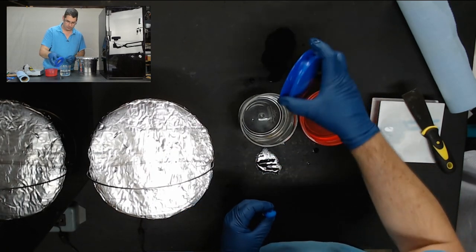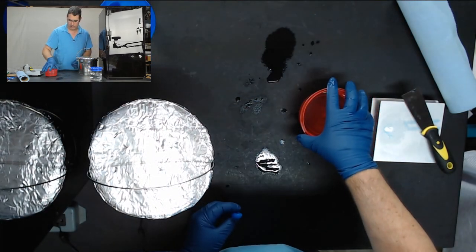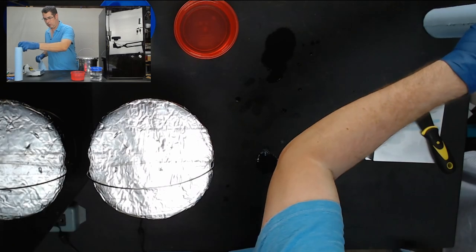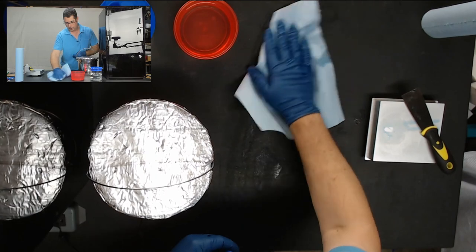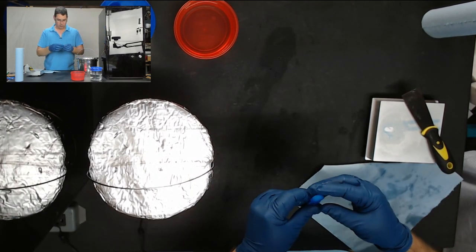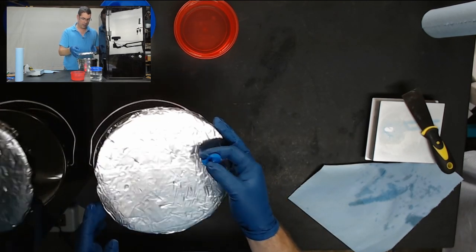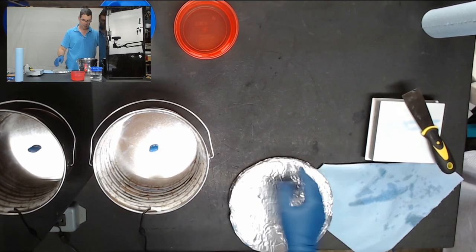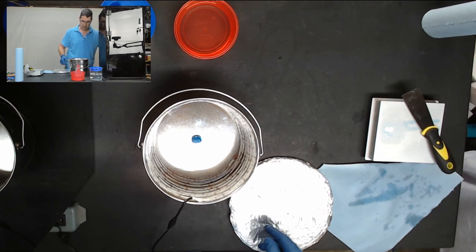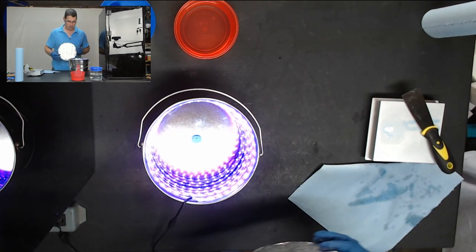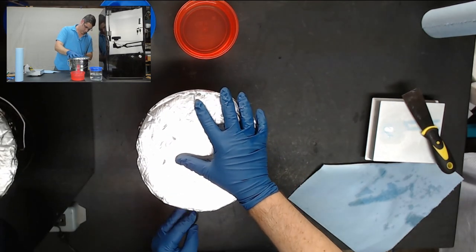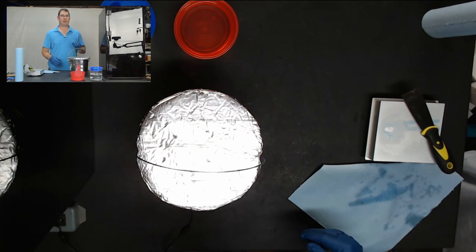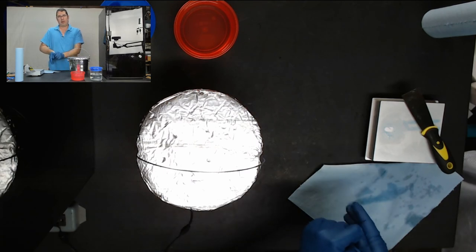So, I'm going to go ahead and close off the IPA. We're going to set that aside. I'm going to take a paper towel here and wipe off my workbench. Now, we're going to come back to that IPA later, but for now we just want it out of the way. And the ring is going to go into our curing bucket. I'm just going to set that in the middle there. We're going to fire up the UV lights on it. And then I'm going to put my lid back on. And we're going to set this aside for about an hour, hour and a half to allow it time to cure via the UV light. And at this point, I can pull these gloves off.